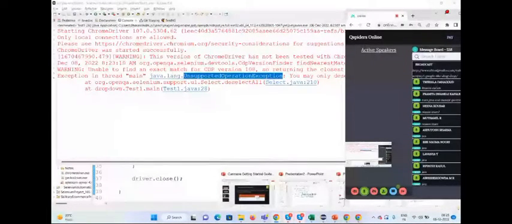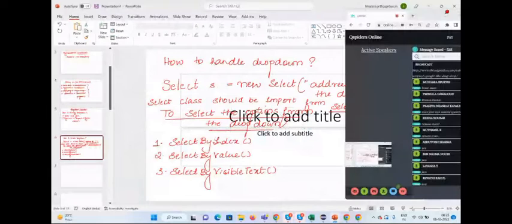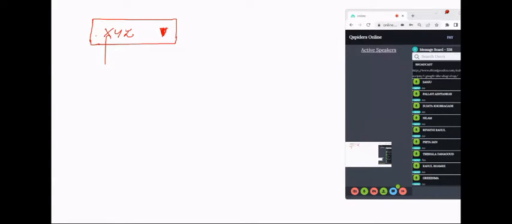Let me tell you the reason. Guys, tell me, is it possible? Now there's a drop down, right? Can I erase this drop down? Try manually and tell me. By default, there will be one option. Right? Can I erase it? Can I make it blank? Is it possible? Try it once and tell me.